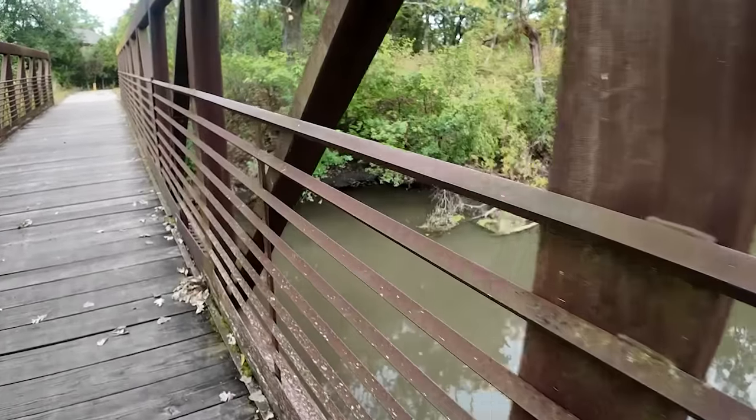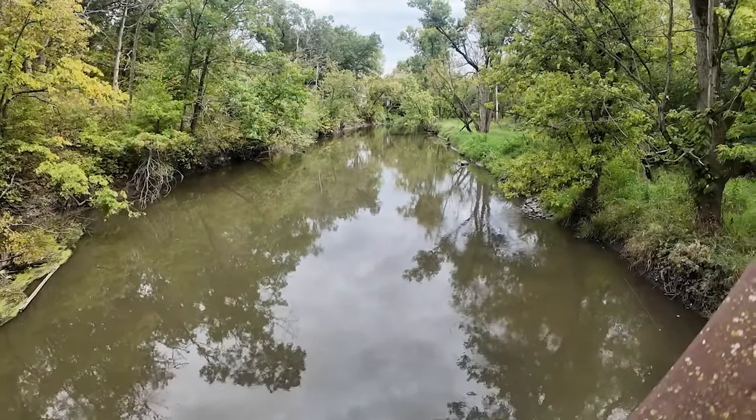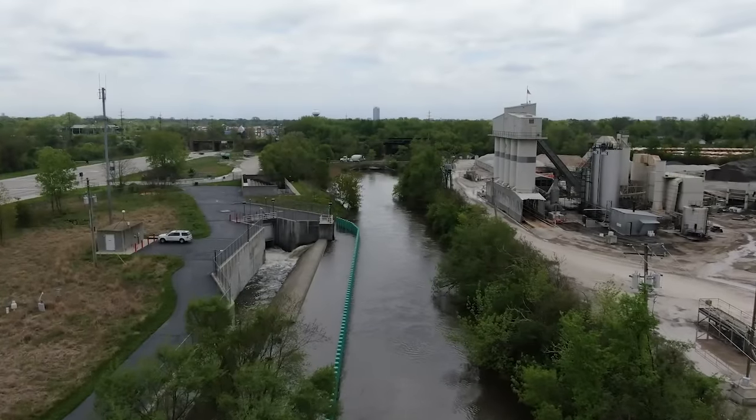We get a lot of calls from people and go, my backyard flooded. And I said, well, did your house flood? They said, no. I said, well, that's great. That's our job. Make sure structures don't flood. And when there's bad days and you're getting a lot of water and a lot of areas are flooding, you feel really bad for those people, but you try to do as much as you can. Yeah, when this thing fills up, like I said, people said you would never fill it up. It will never happen. You'll never get that much water. And we fill it up. We fill it up to the top.